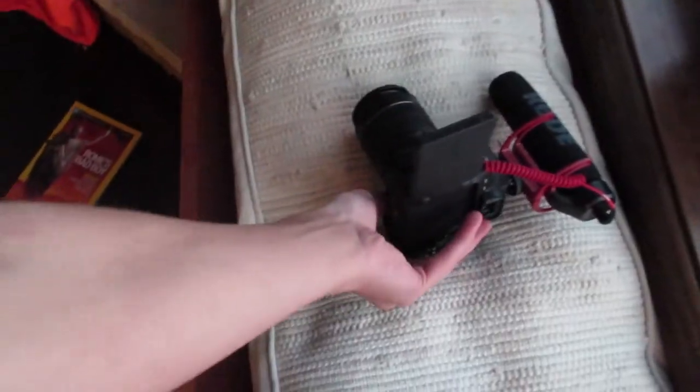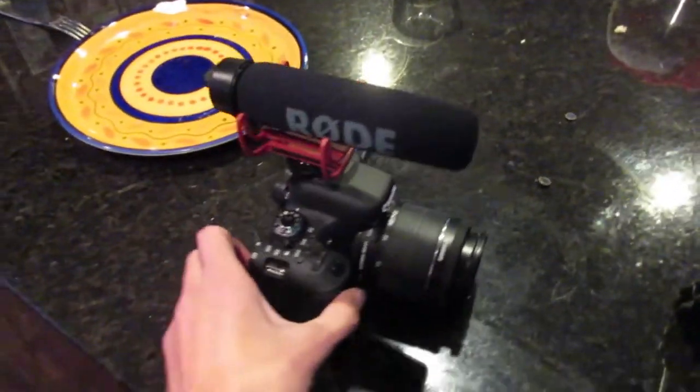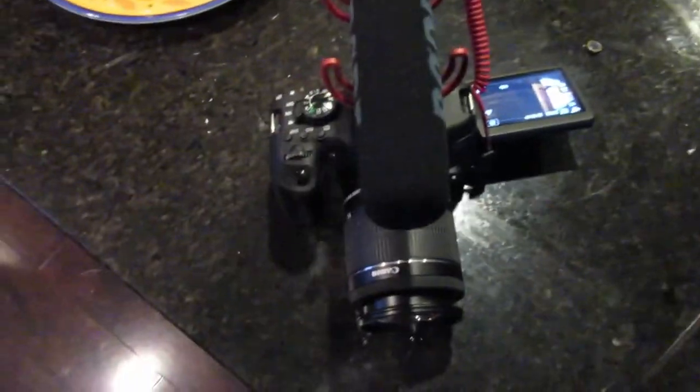So this is what my camera looks like. This is how I hold it. I don't actually hold it like that, but I have to hold this camera in my right hand. If you're wondering what my camera looks like, this is how it looks on a normal day-to-day basis. Obviously not this out of focus, but I put it on top of this thing. There is a screw that matches on the bottom, and I'll put that on there.